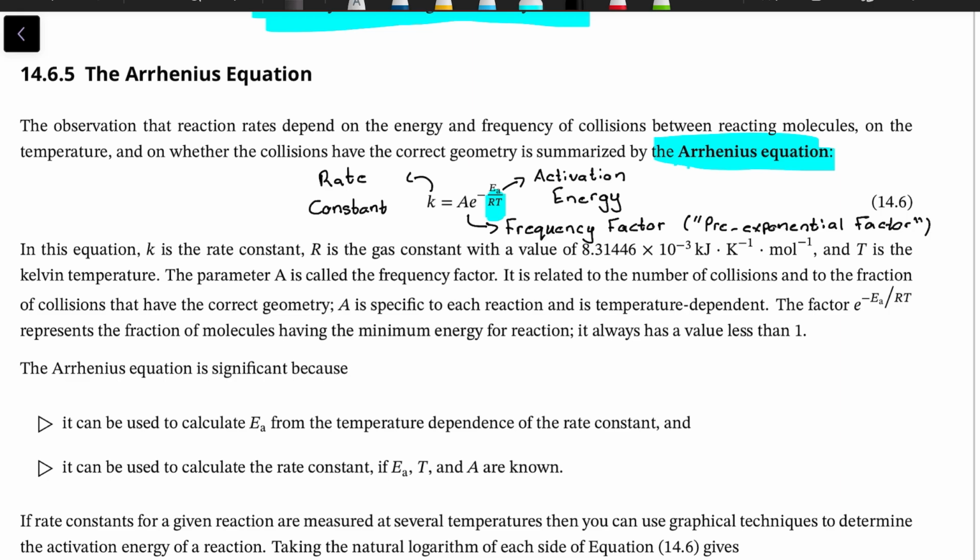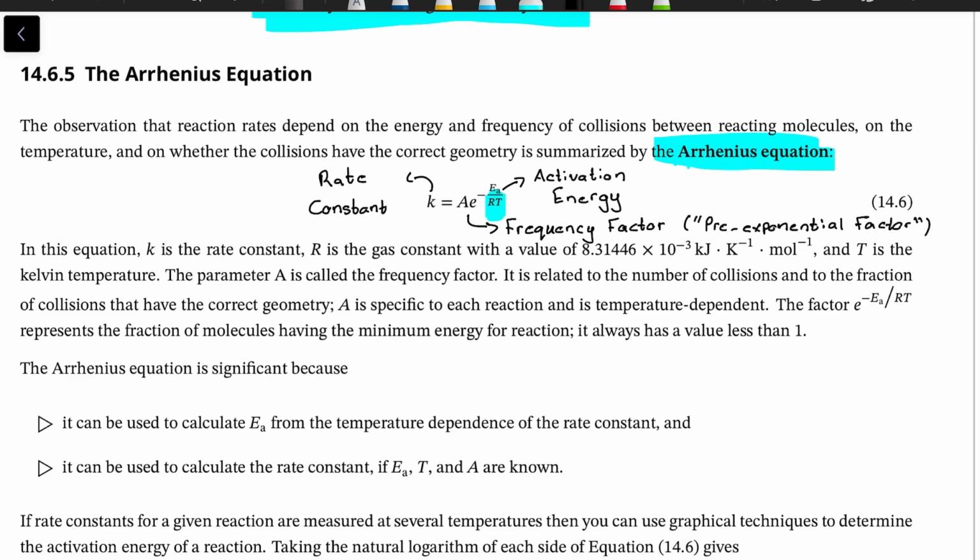So it literally gives you an indication of something per second, and that equals then the rate constant. And the rate constant, of course, will have its own units, depending on what the order of the reaction is. So the equation combines all those ideas that we discussed.